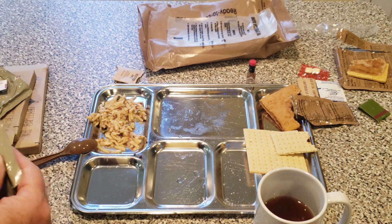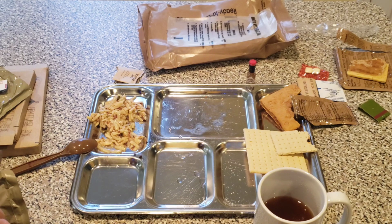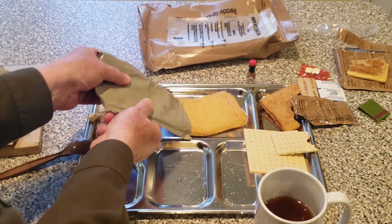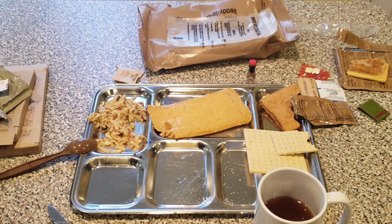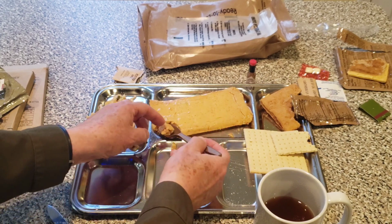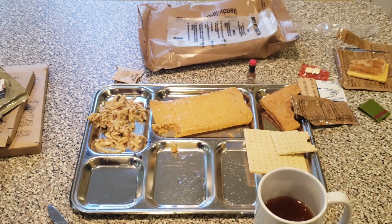Now this guy, typically this thing is going to drop out of here looking like a newborn puppy in a whelping box. And a little wet. That's real wet. The bag smells a little funny. Typical sponginess that you expect on the omelet. There's usually a little bit of a cheese flavor.